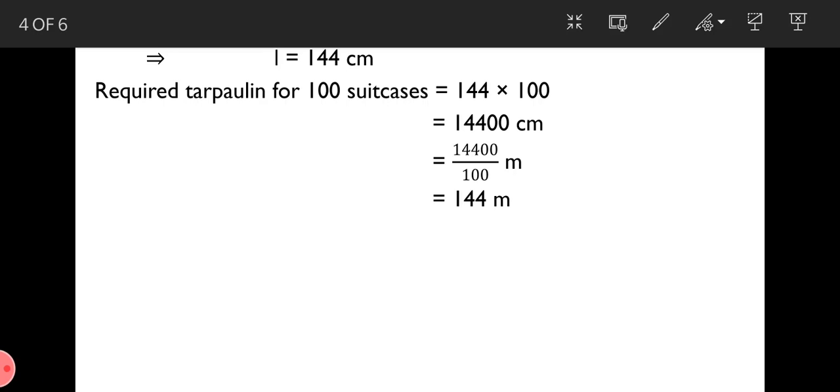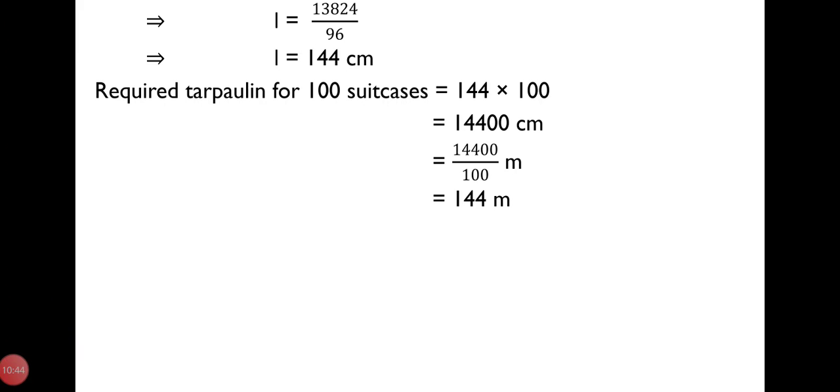Next, question number 3. Find the side of a cube whose surface area is 600 centimeter square. Okay, now surface area is already given and we have to find out the side of a cube. You know that cube is made up of squares and a square has only one dimension, that is side or length. So we can easily find out the length from the surface area.